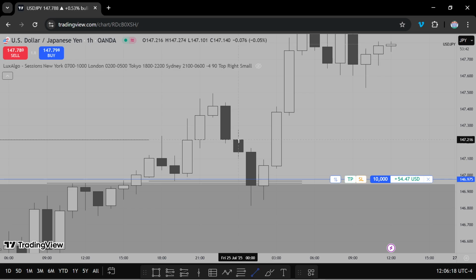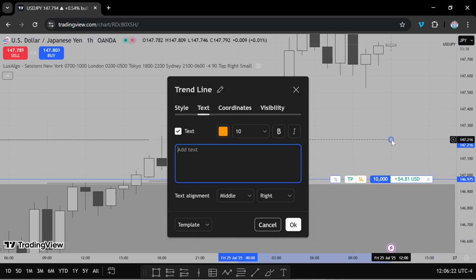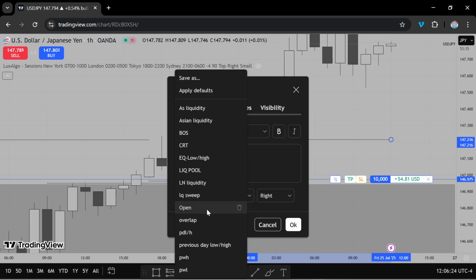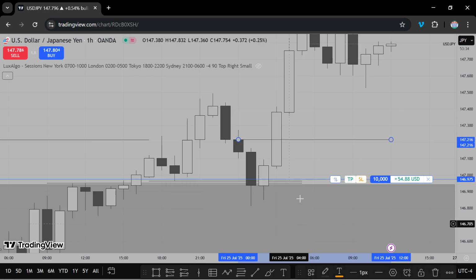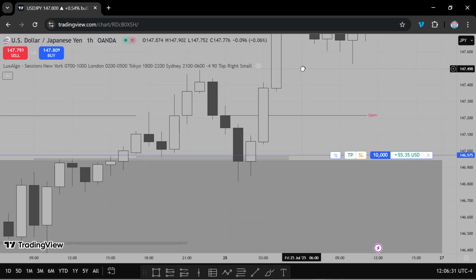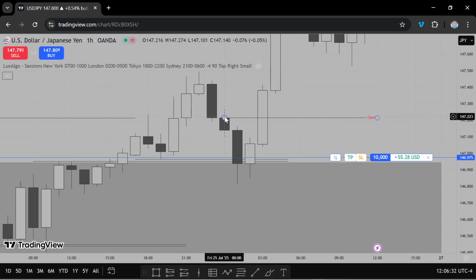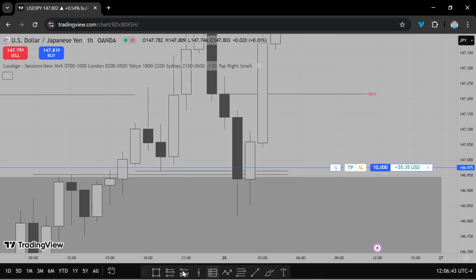This is our open, that is our open right there. All right, what is below our open? What can we sting into? First of all, we have this 1 hour fair value gap. A newbie would use this 1 hour fair value gap right here as what we are aiming for.